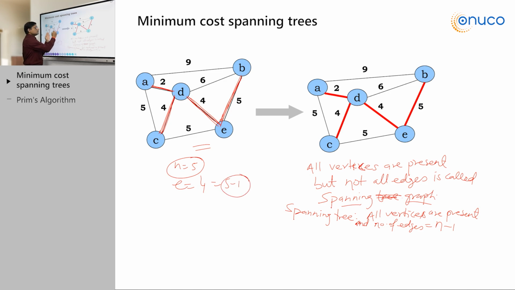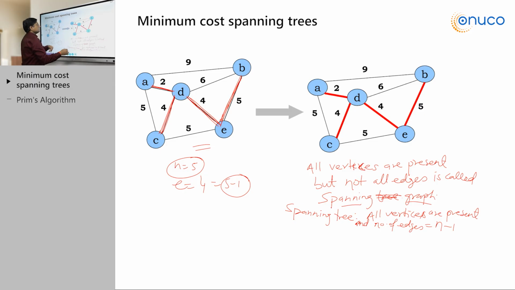So basically, the cost on the edges, if you are selecting in such a way that the cost of the tree is minimal. Which kind of graph can you see? It is a tree, right? It is not cyclic, it is free from cycle. So if it is free from cycle, then it is a spanning graph, and the number of edges is 1 less than the number of vertices, hence it is called a spanning tree. And which kind of spanning tree? It is called a minimum cost spanning tree.